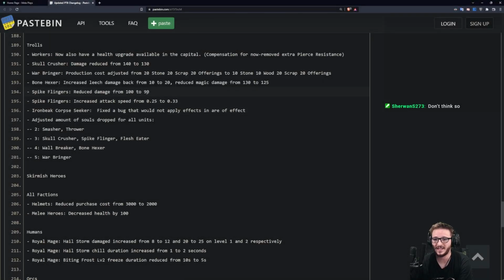Spike Flingers reduce damage from 100 to 90, but increase the attack speed from 0.25 to 0.33. So there's a bit of a DPS increase in here, but not on a single volley. So if you react quick, you can avoid being punished too hard.